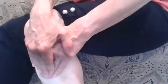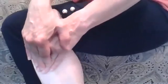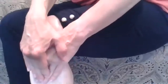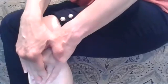And continue your breath. As you use pressure, you may all of a sudden feel a little nervy sensation there. So you know that's when you're right on the point, but it's perfectly okay and to your benefit to work a larger area. This is stomach 40. This is stomach 36. Up and around. Again, you may feel some blood flow. You may feel a release going down to your ankle. And that's good. That's a good release. That's a good opening of that stomach meridian. And continue your breath. Good.